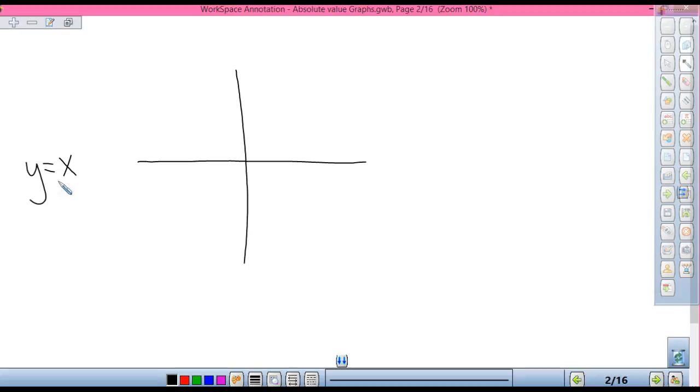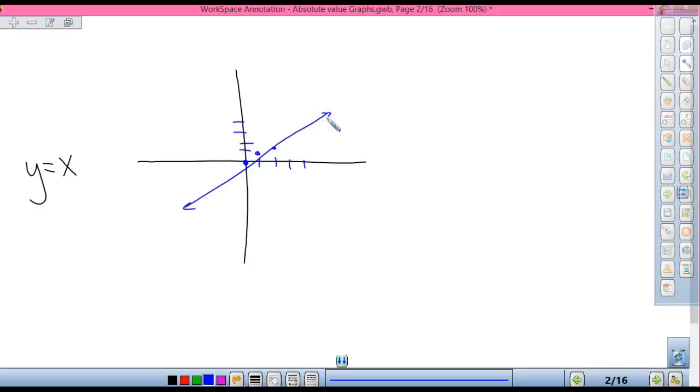This part's not in your book, so don't worry about that part. So why is that? What is my y-intercept? Zero, yeah, because it doesn't pass through anything, right? So my starting point would be at zero. And then what is my slope? One. So that means to do what? Up one, over one, up one, over one.